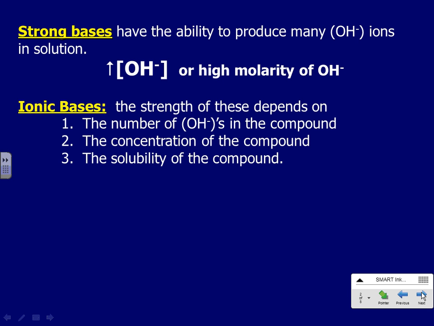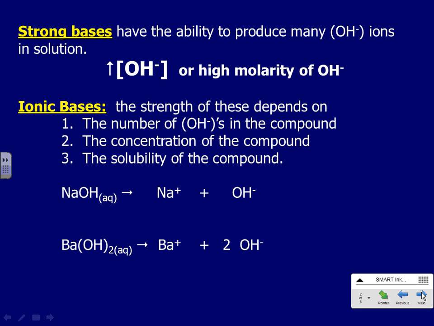Let's write examples of each of these. Here's the first. So in the first one, you can see here that we've got NaOH. It falls apart. We end up with one OH for each NaOH. And you end up with a 1-to-1 ratio. Again, the more concentrated I make it, the more OHs I'll get. But for each single NaOH, you get one OH in the water.